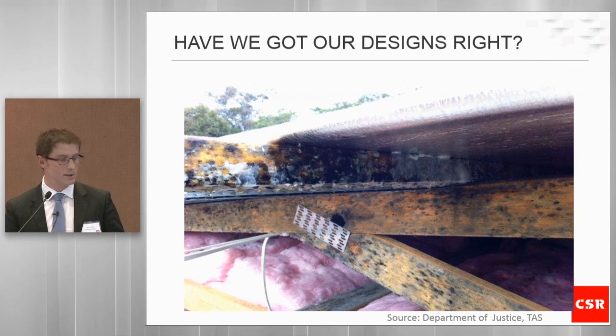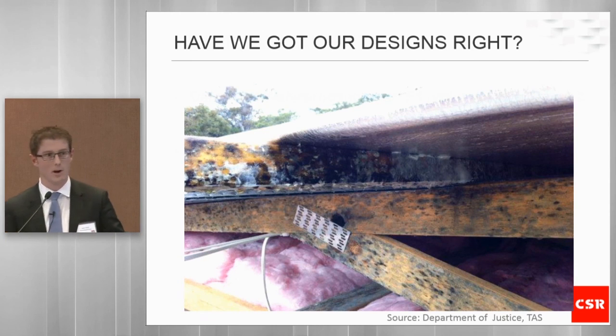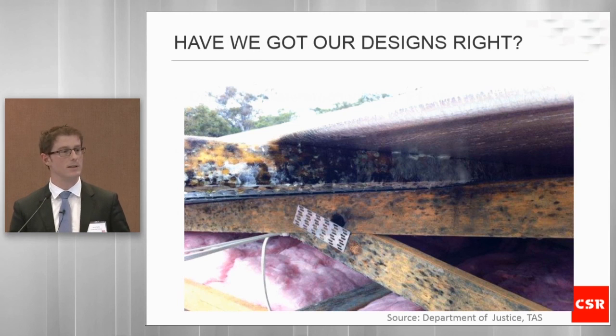What you're seeing here is a Tasmanian roof, and it's pretty obvious that the amount of wetting in this construction system has far outweighed the amount of drying, or the drying capacity of this system. So timber's become wet, stayed wet, and mould started to grow on the battens and the roof trusses.